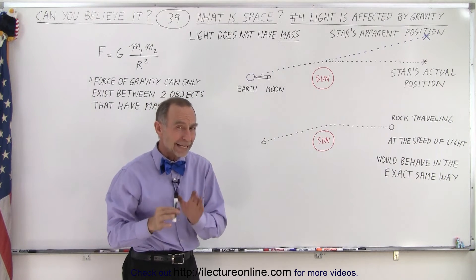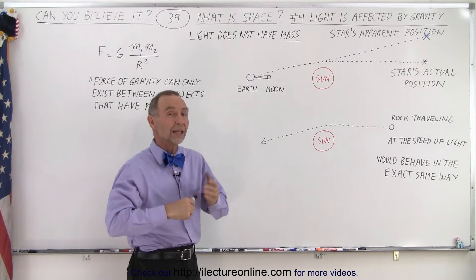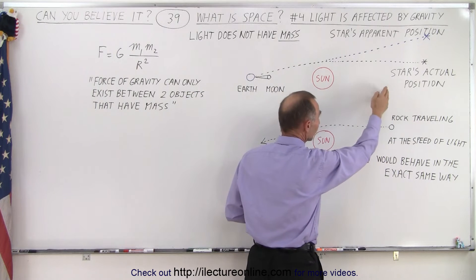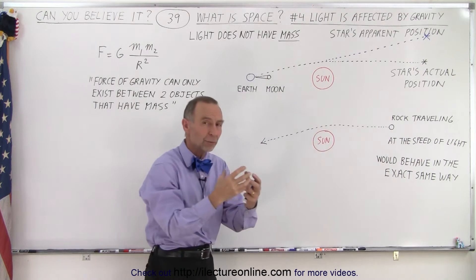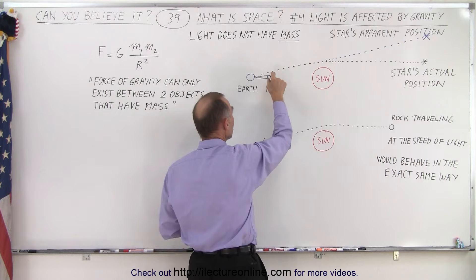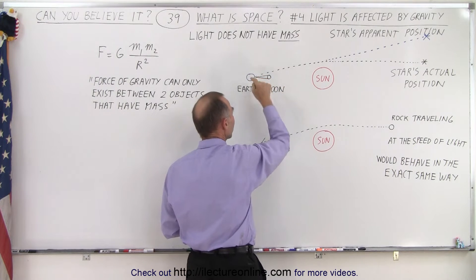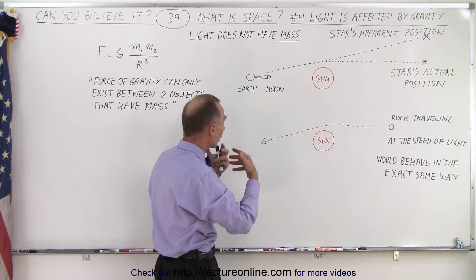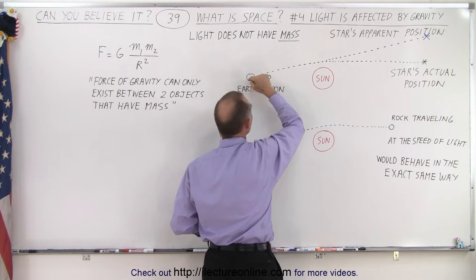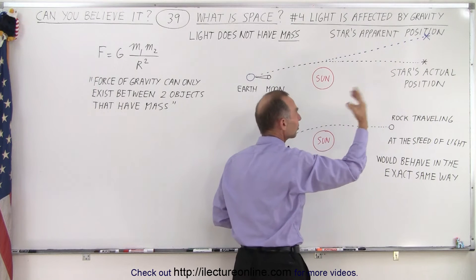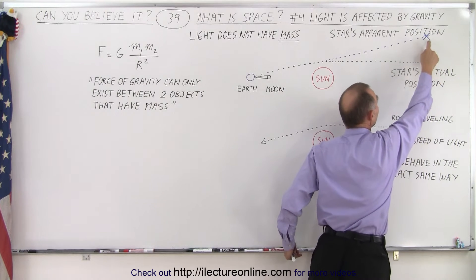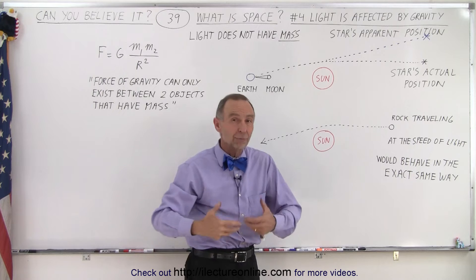In 1919, Einstein proved that this actually was true. They did an experiment during a total solar eclipse where they took pictures before the eclipse — about six months earlier — of the stars' actual positions, and then they took a picture six months later when the Earth was on the other side of the sun. At that moment, for a few minutes, the moon blocked the light to a particular point on the earth. They had traveled to that location for the total solar eclipse, and because the light bends around the sun it appeared to be coming from a different direction. The picture of the stars put the star — whose actual position had been recorded six months earlier — in what looked like a different position, and the picture proved that was the case.